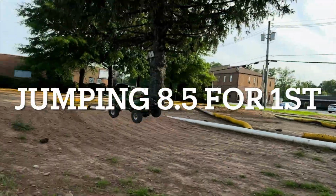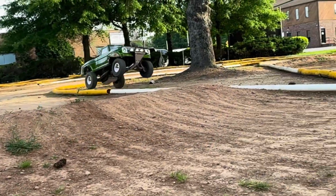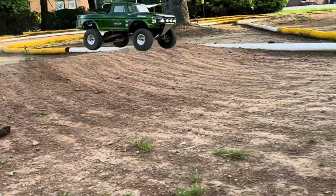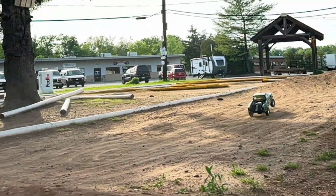For jumping, the Kyosho definitely gets first place. It just jumps so nice and level due to that added weight of the motor on axle setup, and the suspension is tuned very nicely. Hard to find a fault in this. If you do over jump, you get a little bounce, but it's nothing too significant.